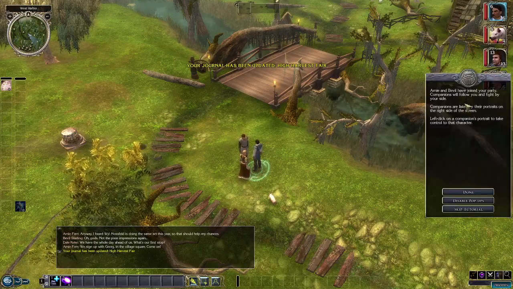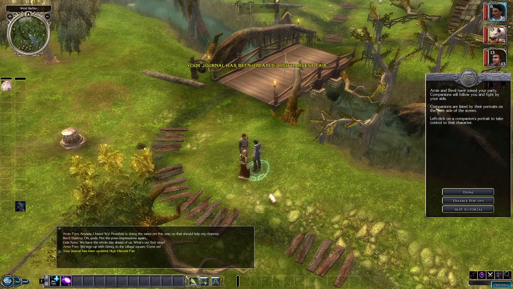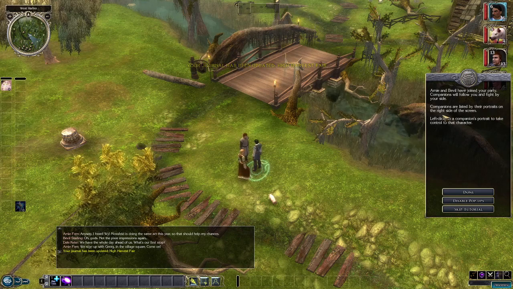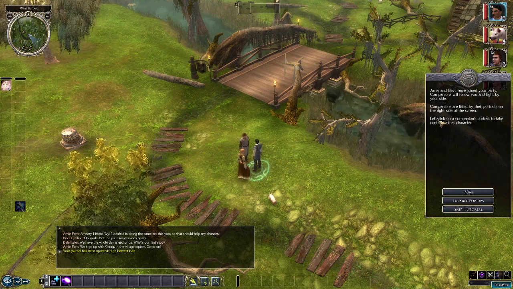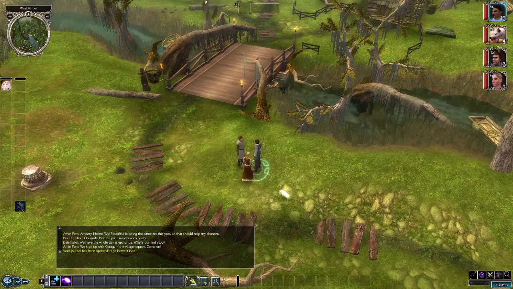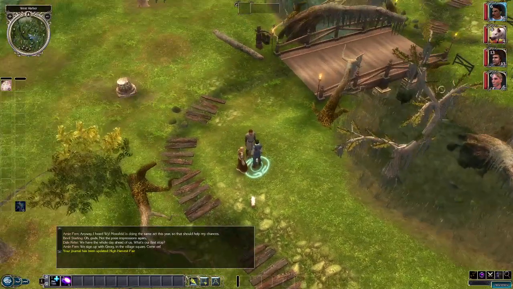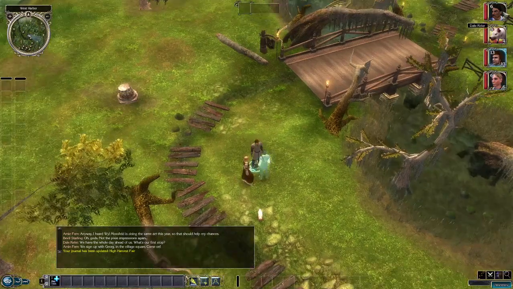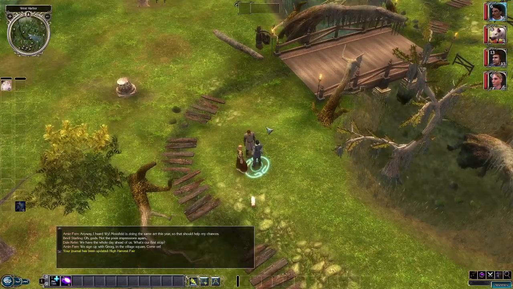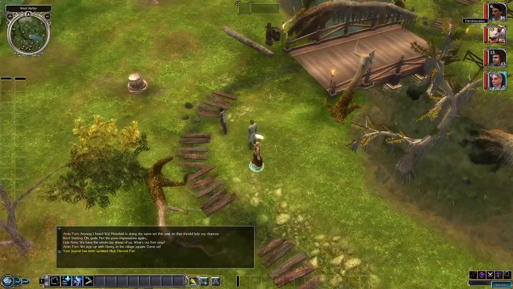Amy and Bevel have joined your party. Companions will follow you and fight by your side. Companions are listed by their portraits on the right side of the screen. Left-click on a companion's portrait to take control of that character. This is a significant difference from Neverwinter Nights 1. Yes. In Neverwinter Nights 2, you can actually directly control your party members. It works like switching characters, basically.